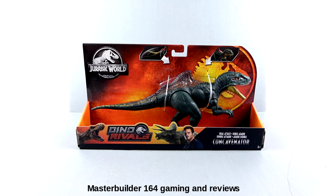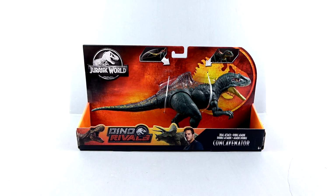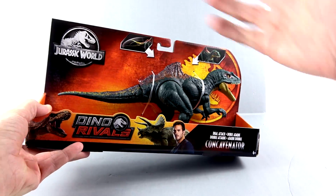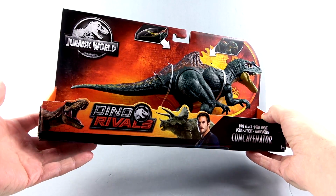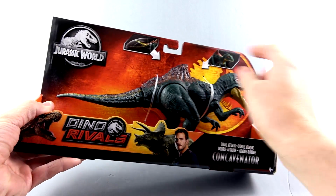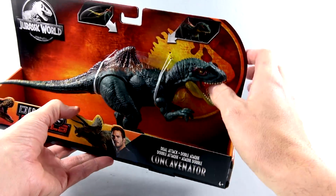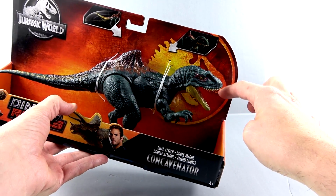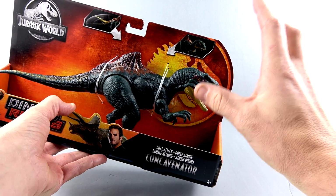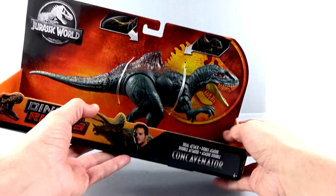On today's episode, thanks to the folks at Mattel, we're going to be taking a look at their new Jurassic World Dino Rivals Dual Attack CONCAVENATOR. For the package, much like all of the new Jurassic World figures, you get this really nice open display that allows you to play with the figure and try out some of his features, specifically his dual attack. I love this Jurassic Park logo here in the back, which looks like it's on fire and then fades, which looks really very cool.